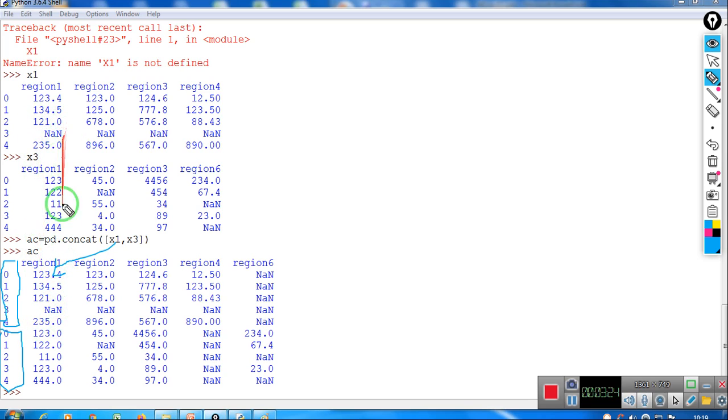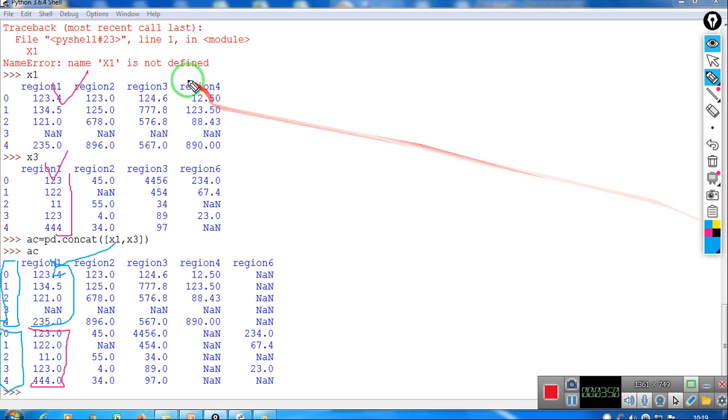Now in x1, in region 1 I have 1, 2, 3, 1, 3, 4, 1, 2, 1 and then in 2, 3, 5 values. So you can see this over here. And at the same place in x3 region 1 I have 1, 2, 3, 1, 2, 2, 1, 1, 1 and 1, 2, 3, 4, 4, 4. These values you will find in region 1 because both are region 1. Now let's look at region 4 in x1.